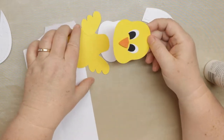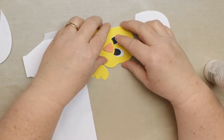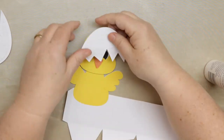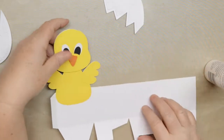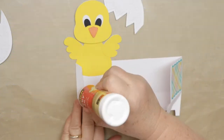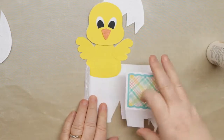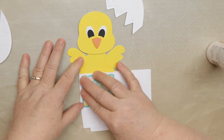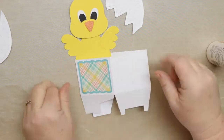So I'm actually going to place that first. So I'm going to line it up to the shape on the box. So I have a kind of a double pop-up. I've got a foam tape on the head, and then I actually raised the egg a little bit so it looked more dimensional. But before we put the egg on, I'm just going to quickly glue the side tab. Really, there's no rhyme or reason, just as long as you're not interfering with another part of the design, you can do it in any order you want.